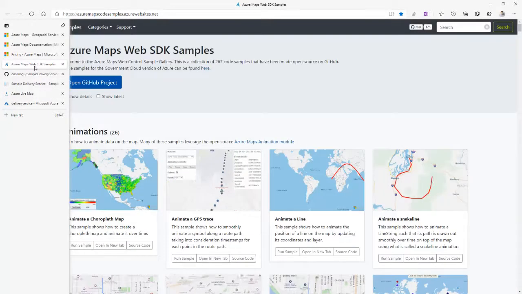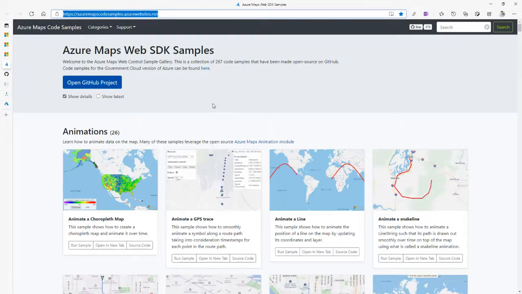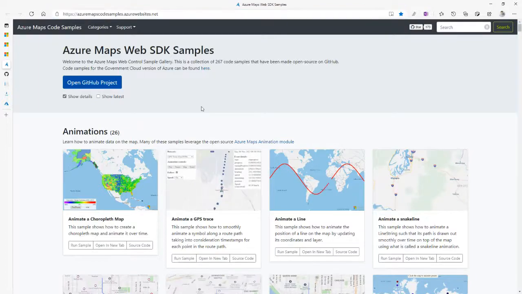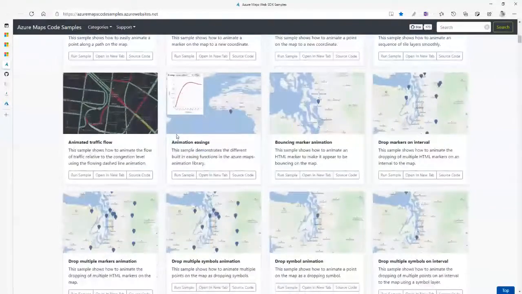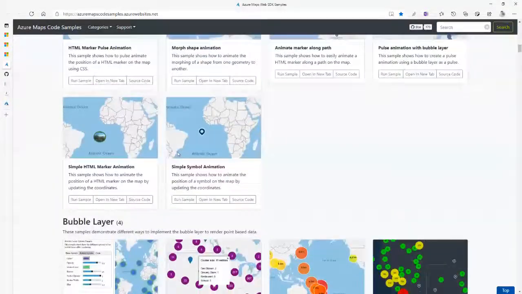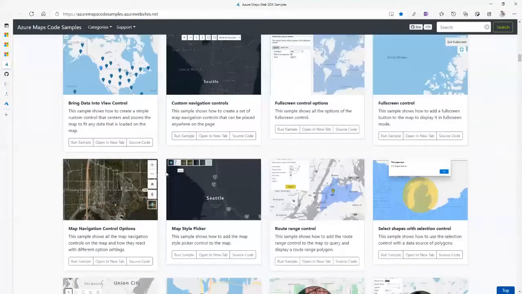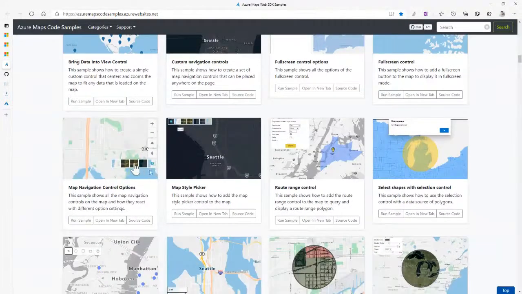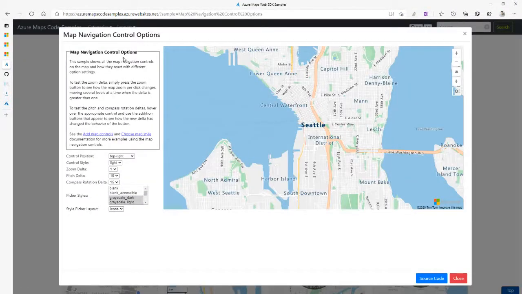Absolutely, yeah. So let's go to these Azure Maps code samples, samples.azurewebsites.net. I will leave the URL at the end of the presentation, and I will share the presentation as well. So here you can find all the different features that I mentioned of all the different APIs that we have available, with sample code. So for example, for map control, as we mentioned, there are different kinds of maps that you can put here. So you can run the sample.